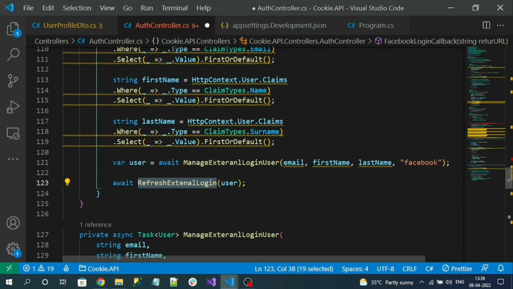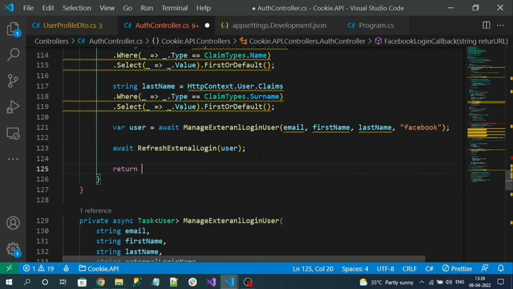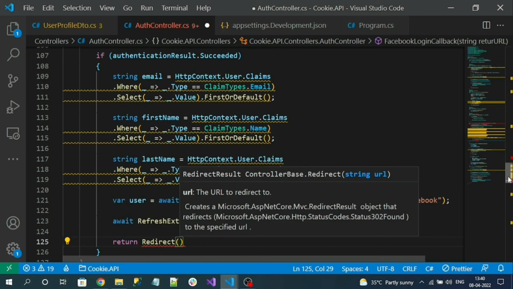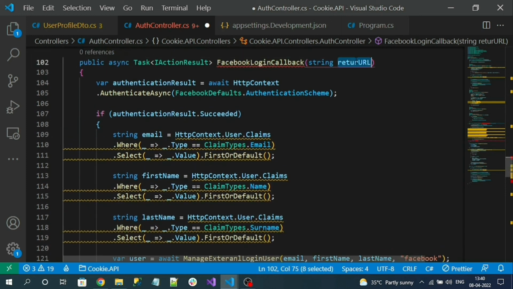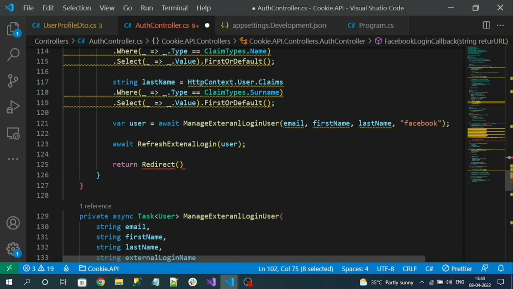Now finally, I have to redirect. Here my query parameter is returnUrl, which is nothing but the Blazor WebAssembly application, so it will redirect there. But I will not redirect as it is. I will add one more query parameter to this return URL. Why that URL, the return URL, you can understand when we jump into our Blazor WebAssembly application.